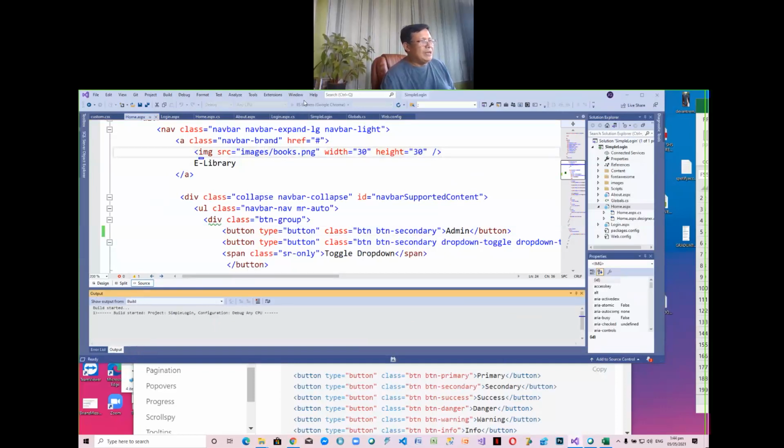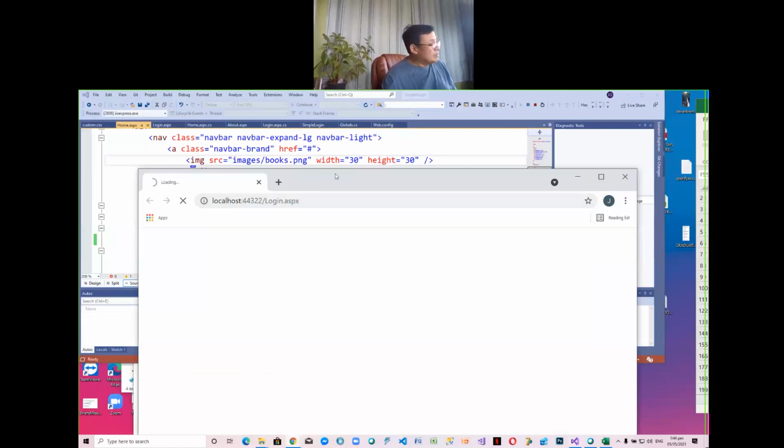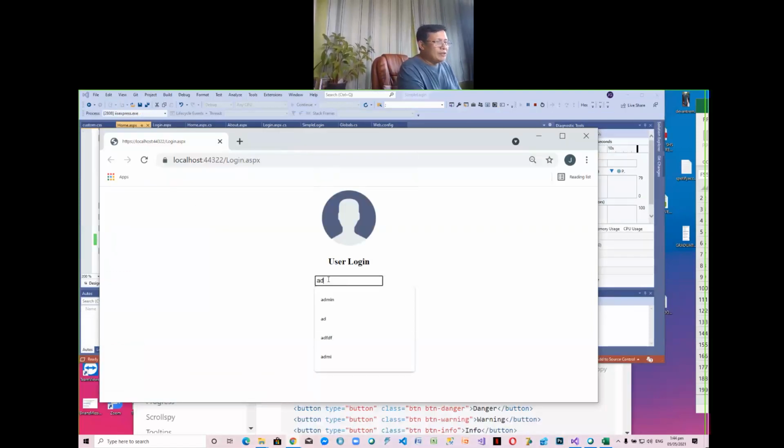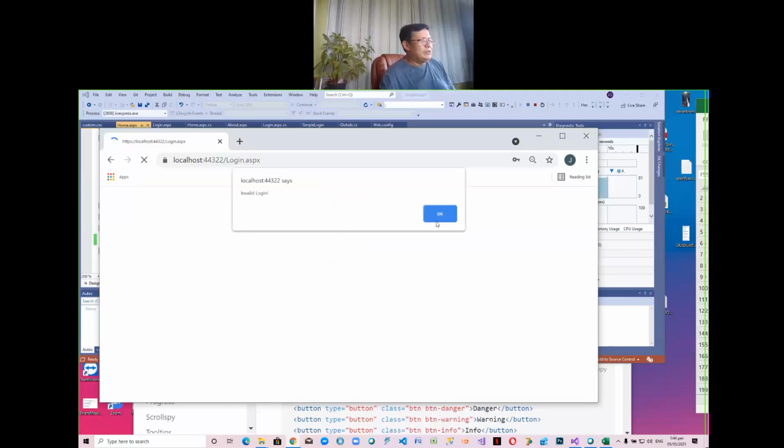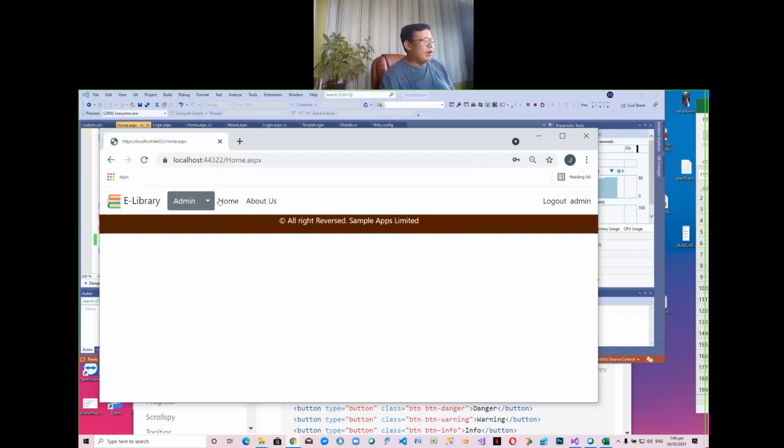So we now have an admin drop-down menu. You can make any drop-down menu as you like. Oftentimes a drop-down menu is useful because it will save space in your web page. Instead of having a very long nav bar, you'll have shorter nav bars because you can classify them into drop-down menus like this. We will develop this ourselves individually.